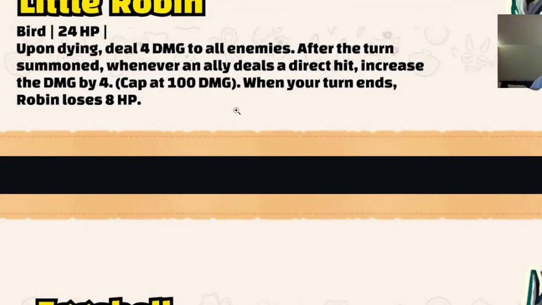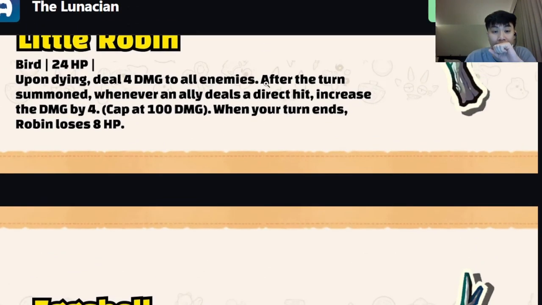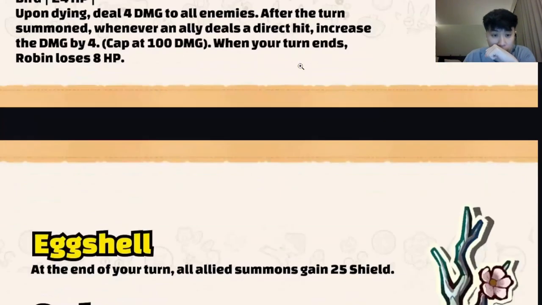Upon dying, deal 4 damage to all enemies. After the turn you summon, whenever an ally deals a direct hit, increase the damage by 4. Okay, so you're basically ramping up the damage it would do when it dies. Oh my gosh, I just realized something. This works with multi-hit. Birds are all about multi-hit, so I like that.